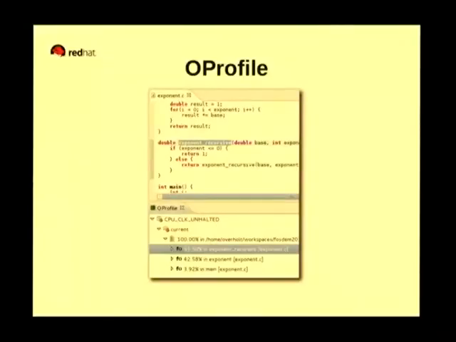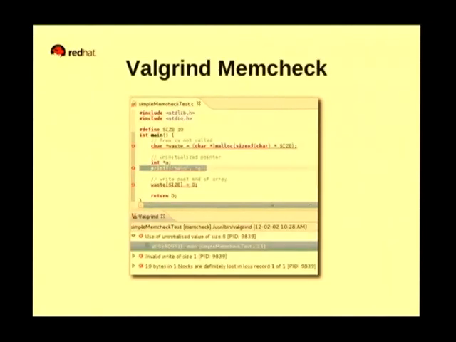You get a hierarchical view of how much time was spent in various functions. You can double-click on the function or even the line. If you expand the twisty below that, the line of source code, it'll integrate with the editor, so you get that kind of nice tie-in with your source code. Also, recently we have integration for Valgrind, or Valgrind, depending on how you want to pronounce it. So memcheck, checking for memory errors. You get a nice view showing the problems. They're also set up in your source code, so you can easily find the errors that memcheck is showing you.